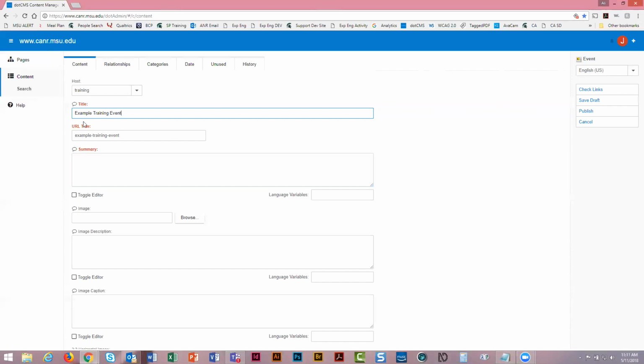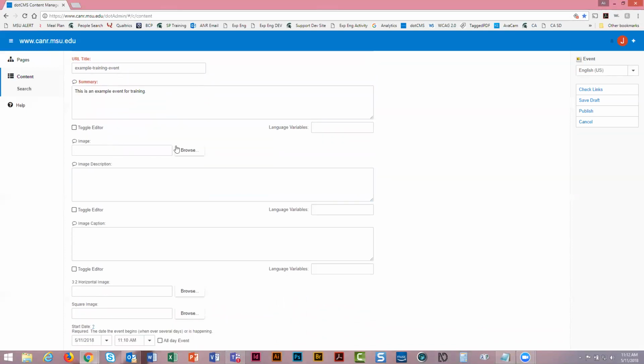As we go through some of these fields, you'll also notice these little bubbles. If you hover over them, they give you a little bit of information about that field. In this case, this is telling us that this is a required field and that it can't be more than 256 characters. So it has to just be a short summary of what our event is. In this case, I'll just type in, this is an example event for training. You can type in whatever is appropriate for your event.